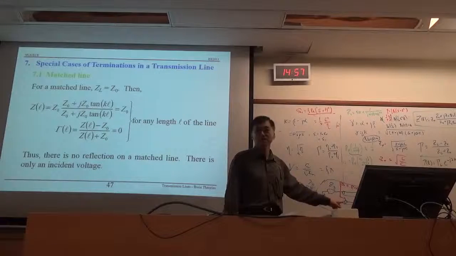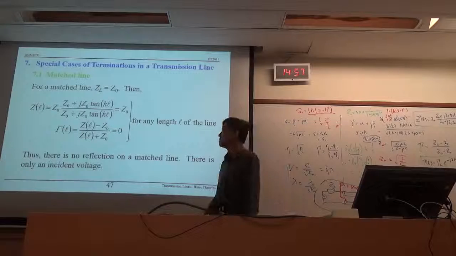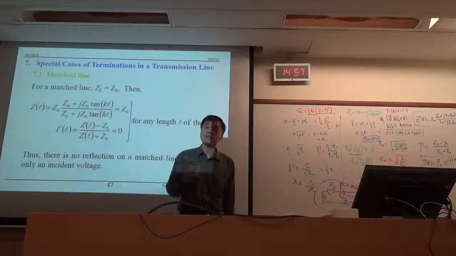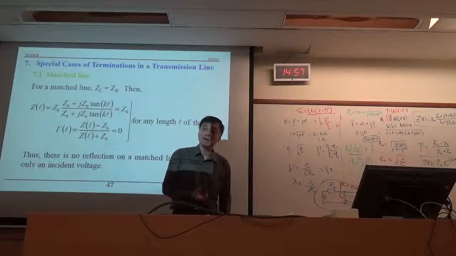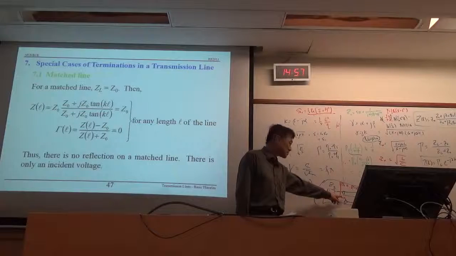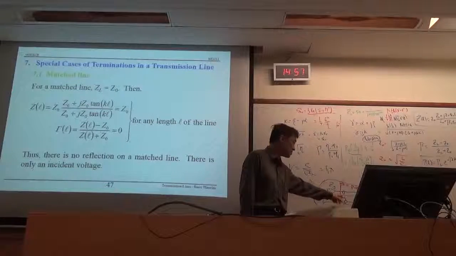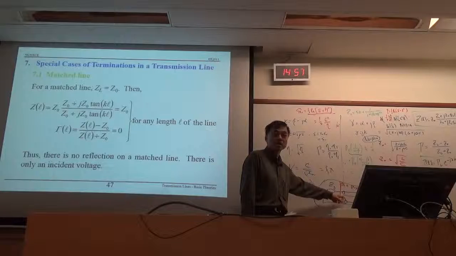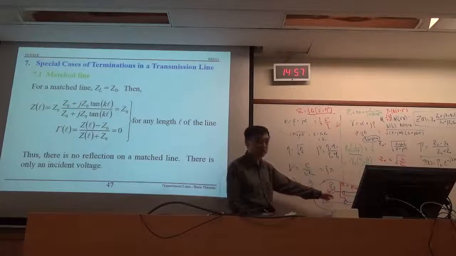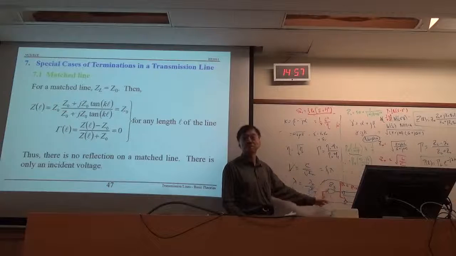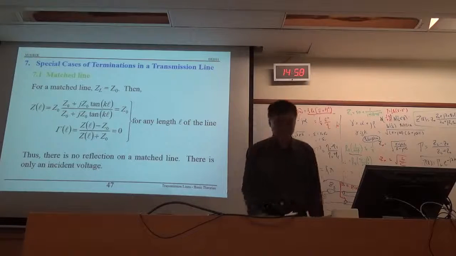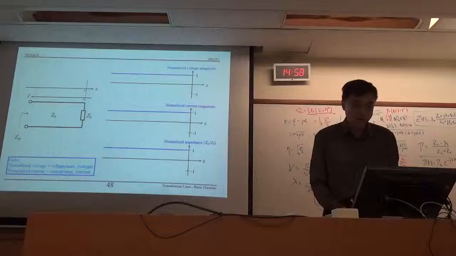The reflection coefficient here is also equal to 0, for any length, so there is no reflection. But it does not necessarily mean that the power transferred to here is maximum or minimum, because it all depends on Zg. The power transfer is still dependent on Zg, so be careful.